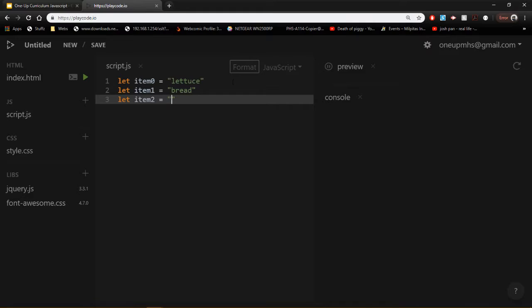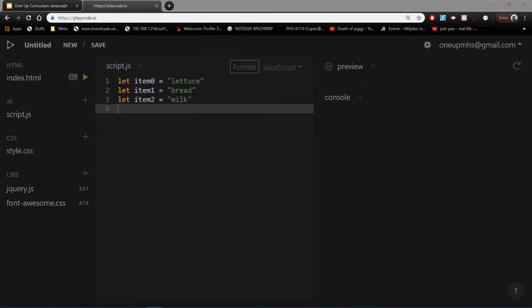If you want to change every item in the shopping list, it would take forever. Let's say our third item is milk. Even though we only have three items, it took forever to write out. So this is our problem, and arrays are how coders solve this problem.